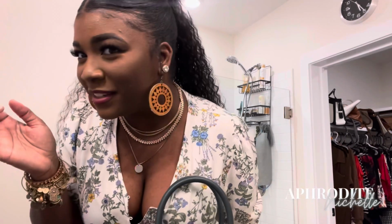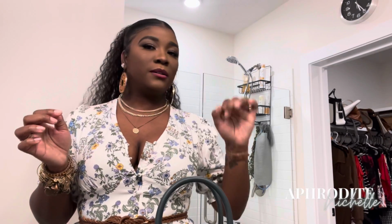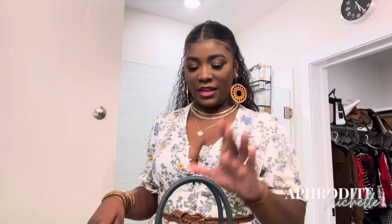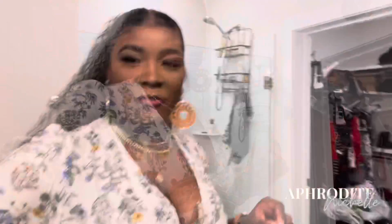I also changed my earring in my second hole. As y'all know, I pierced my own ears. And, yeah, I changed it and put it. I usually wear this earring in the front. But now I have two, I can wear both. So, yeah, let's go. I'll show y'all the outfit. But first, let's get into this face, though.